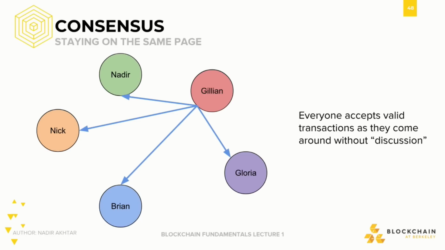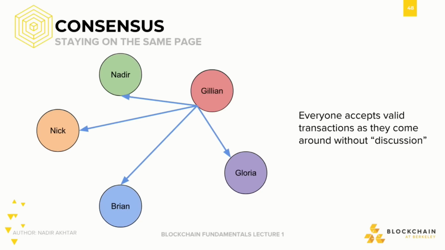So let's try the naive approach first. Let's say I want to send a transaction. So I tell the person, hey, I'm sending 10 Bitcoin to you. And I tell everyone around me, hey, I'm sending 10 Bitcoin to Brian. And they say, okay, looks valid. Okay, I'm going to put it in my blockchain. And then I say, hey, I'm going to send this one. And they go, okay, I'm going to put it in my transaction, right? So does that work? Do you guys think that's going to work? If we just look at it, make sure it's valid.